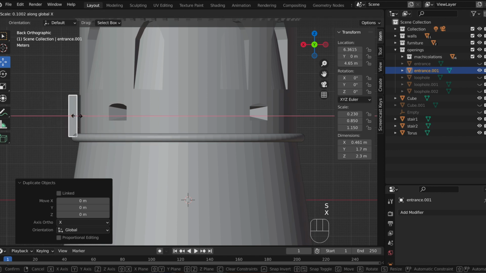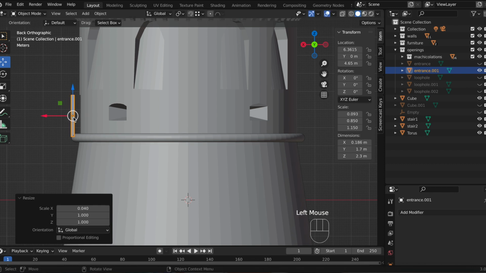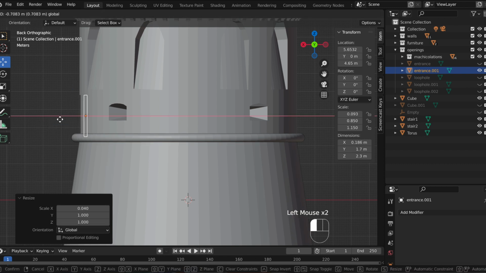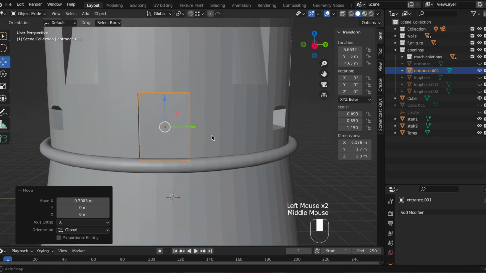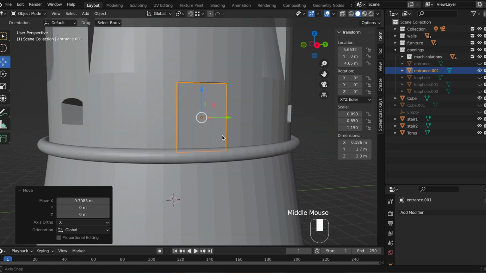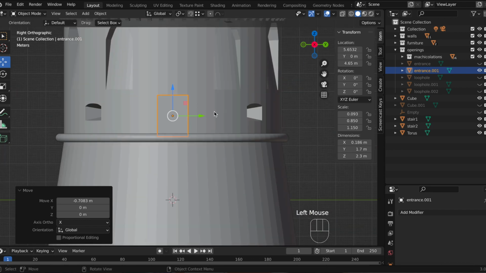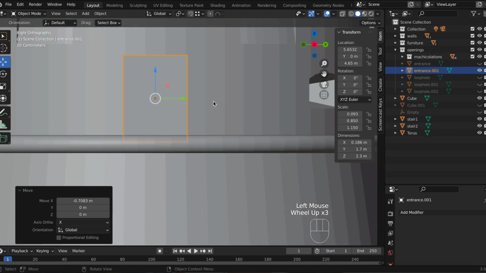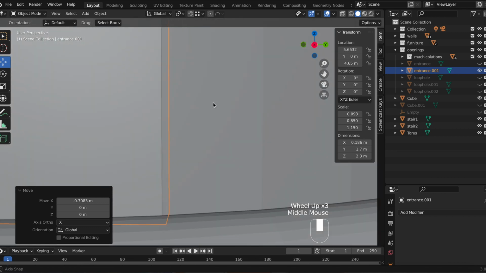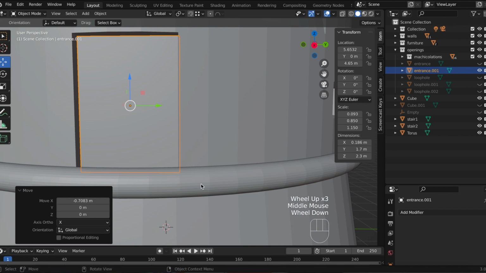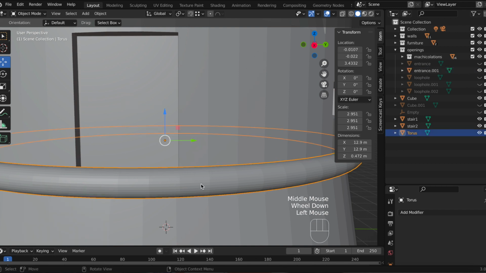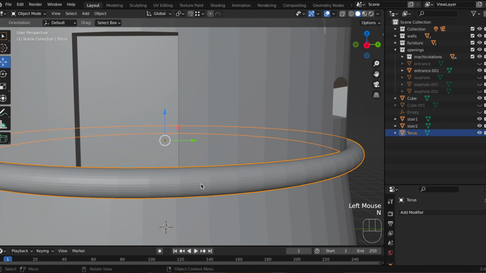We scale it along the x-axis and translate it again along the x-axis. For convenience, we hide the torus we previously created.